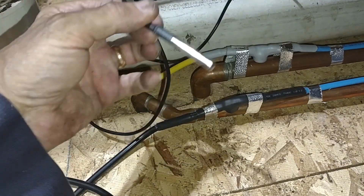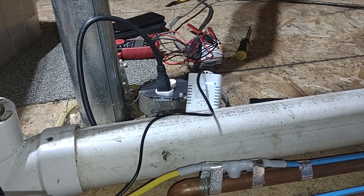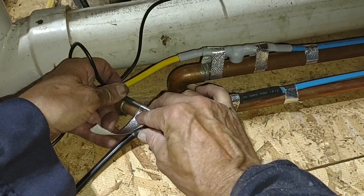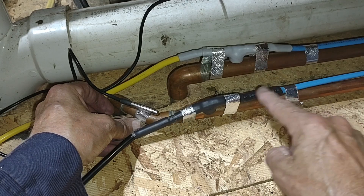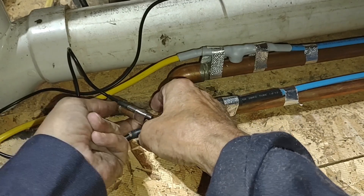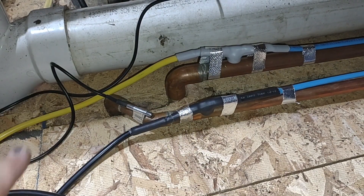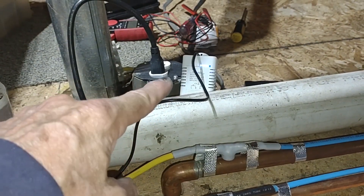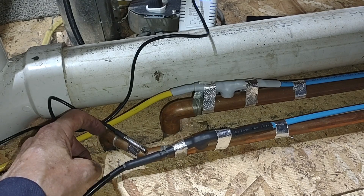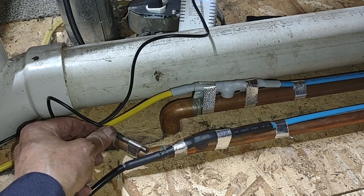The next step is connecting the thermocouple that feeds my wi-fi device — you can see it's powered on up there. I'm connecting the thermocouple directly to this pipe, and importantly this is the part of the pipe that's not heated — the heat starts over here, this is just electrical coming into the thermostat. This unheated section will be a good indication of overall pipe temperature and will actually be cooler than the rest of the pipe, giving me a little extra margin to ensure the thermostatic switch turns on before anything gets near freezing. I'll tape it down with extra tape — a good mechanical connection is really important here.